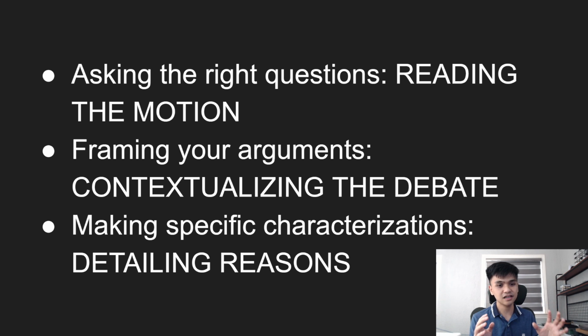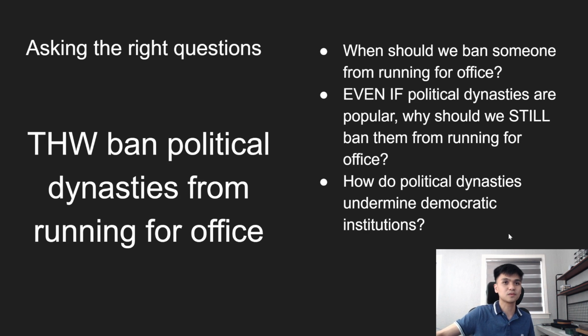We are asking, what do we need to accomplish so that we could persuade the judge that we are winning this debate? And to do this, we employ certain heuristics, we employ certain critical thinking strategies, and that is what we are presenting in today's presentation. Because there is a science to it, there is a process to it, and that is what we want to work with. So firstly, it's important that we ask the right questions.